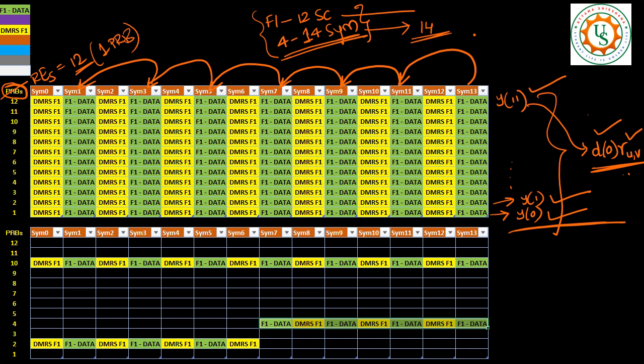But here, one thing to note down is, we have information worth only 12 subcarriers. So, these 12 samples are different. But, we have got how many? We have got 14 symbols. So, this is occupied in just one symbol. What about in the remaining symbols?